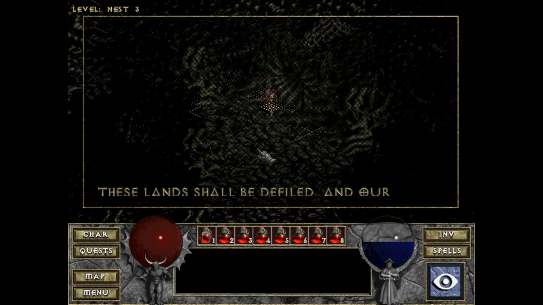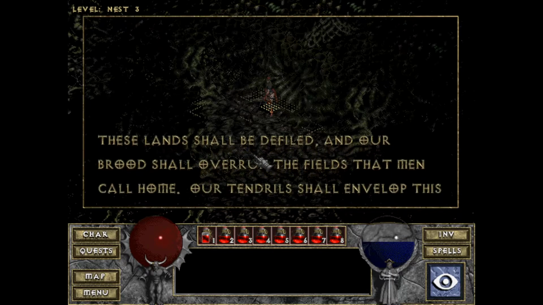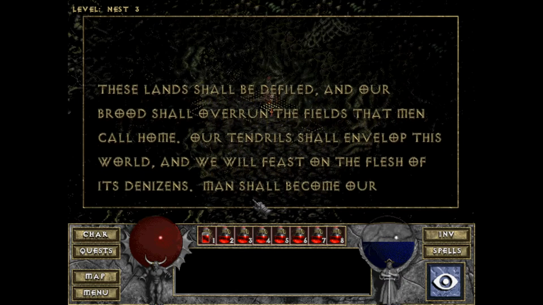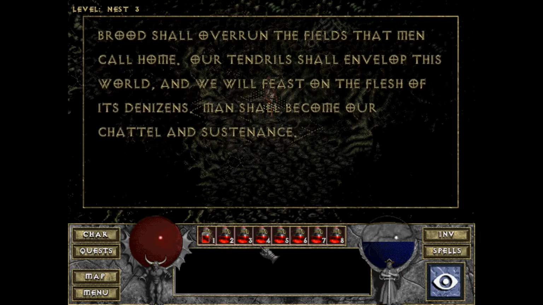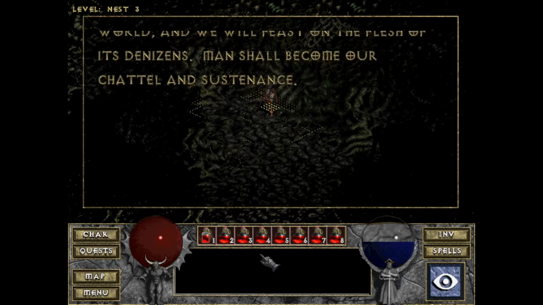These lands shall be defiled, and our brood shall overrun the fields that men call home. Our tendrils shall envelop this world, and we will feast on the flesh of its denizens. Man shall become our chattel and sustenance.